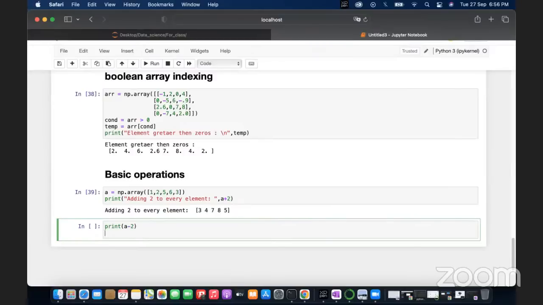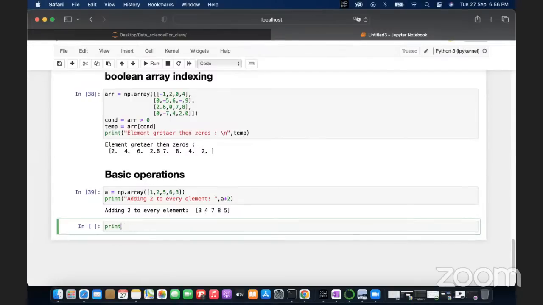I need a comment, please. Hello? Yes, yes. Okay. So you can do multiplication like this. Then you can square like this, double. All of you know the arithmetic operations; this is a simple arithmetic operation over an array.